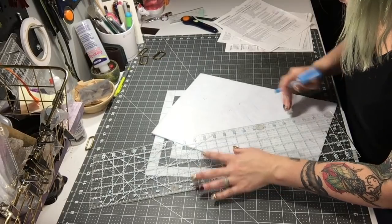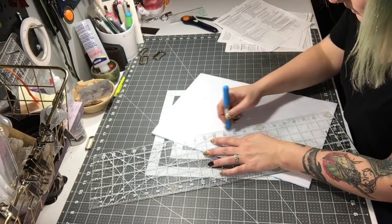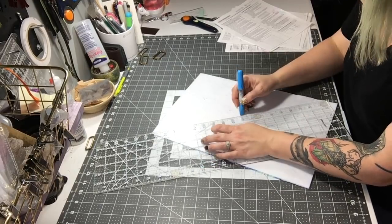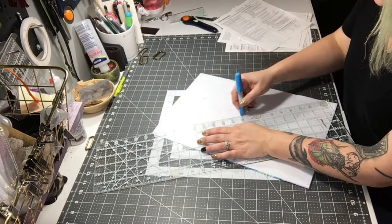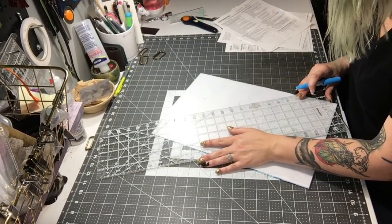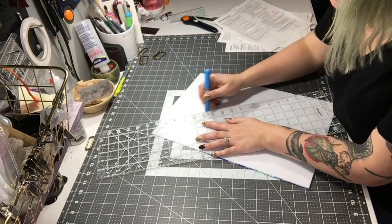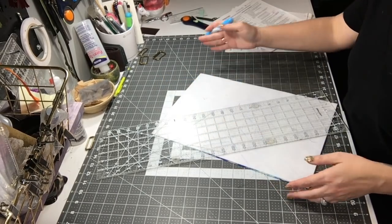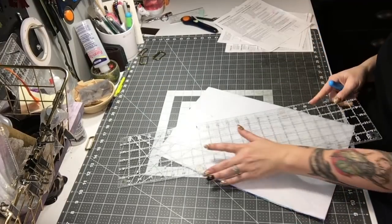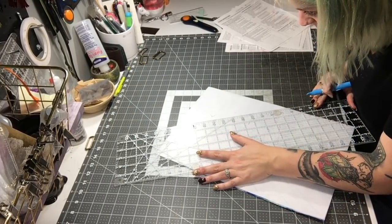What's going to end up is this is going to be a V pattern when it's quilted together, which is how Noodlehead does it in her original pattern for the Range Backpack. I've never done it like this. Normally I do 1 inch by 1 inch, like a standard square pattern. So I'm getting a little crazy here.